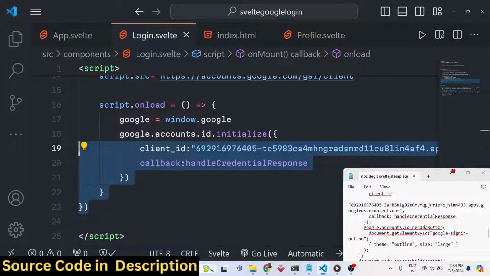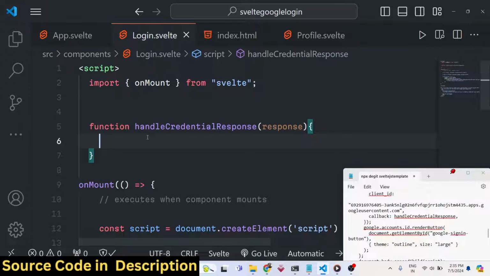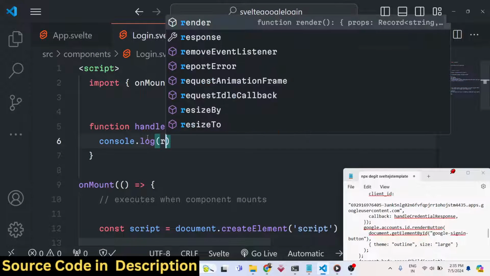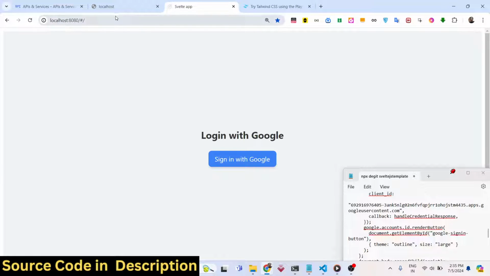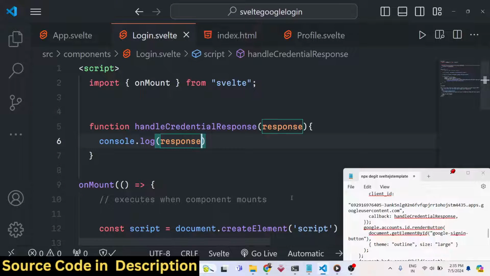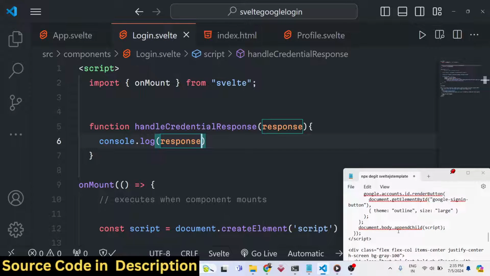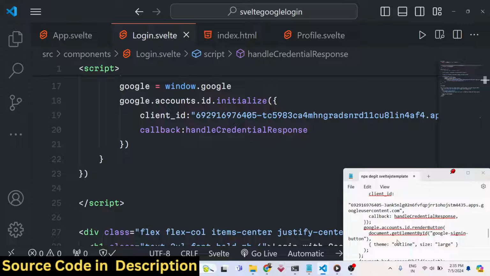So after you do this, you will see the response coming right here. If I console log it and try to run this application, let's suppose I navigate to the home page and click on this button, nothing will happen. I think we haven't added that script tag to the body. So yeah, we forgot to add this.